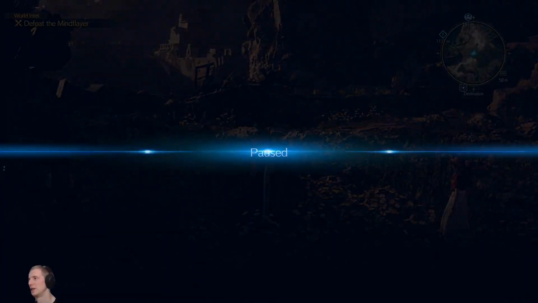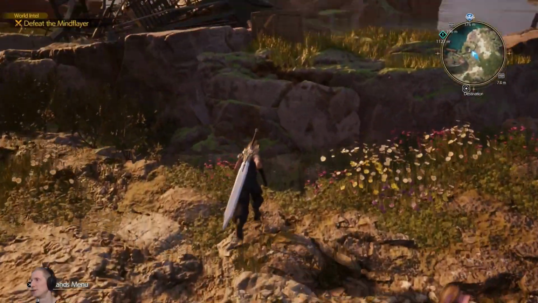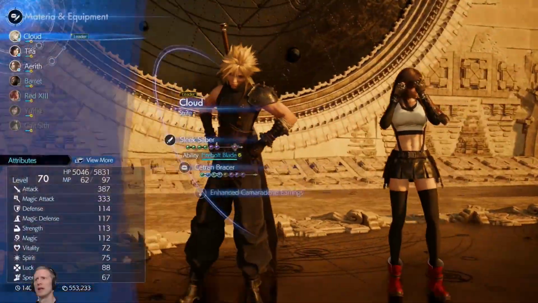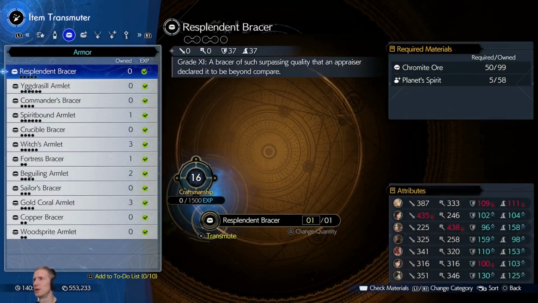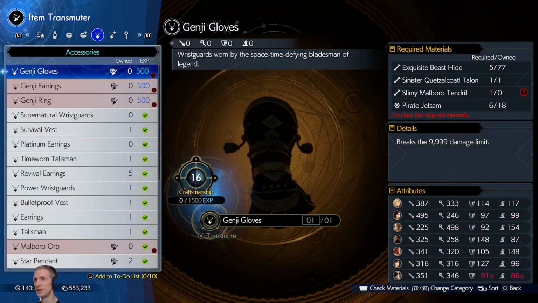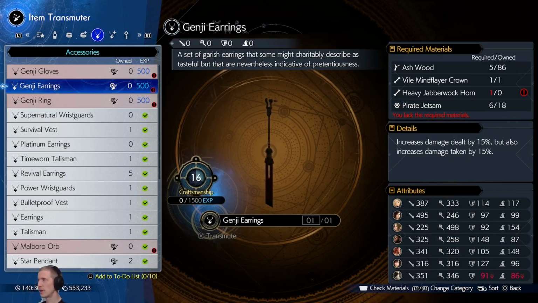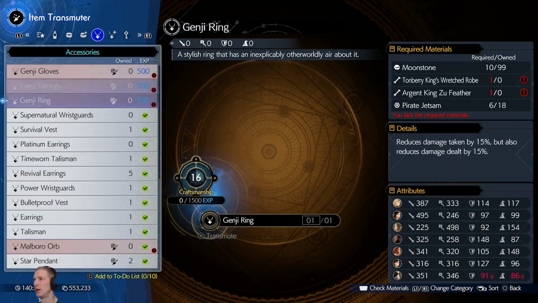Quite easy, I have to say. Didn't expect it to be that easy. Oh, nice. Can I not enter the stupid menu right now? Where? Right, I can transmute her. I think that was hard right here. It's been hard. Still, it was pretty gosh darn easy. Vile Mind Flayer Crown. Sweet. I'm gonna make all of these.